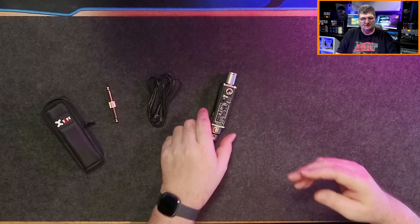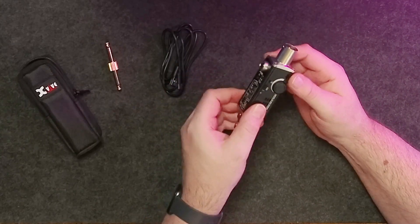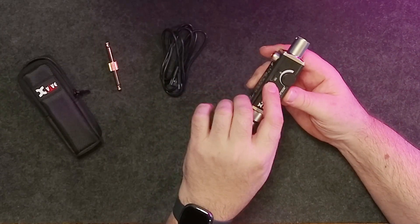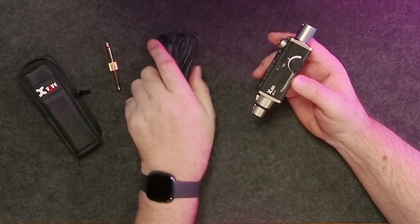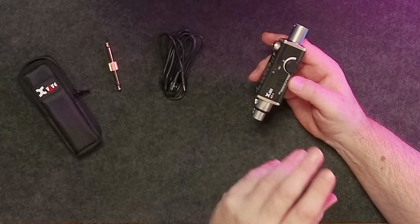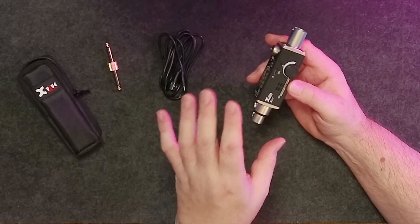Before I show you some tests with the AT1, let's talk about the features and controls. First of all, this is all-metal construction — very solid. It's meant to be hauled around between gigs and banged around the studio. It's brand new, but I expect durability is going to be really good. On the side there's a USB-C charging port, comes with a USB-A to C cable, but you can use any USB-C cable, even a portable battery pack. I've used it for hours and hours and the battery has not run down, so you can expect to get a whole gig out of this or use it all day in a studio.